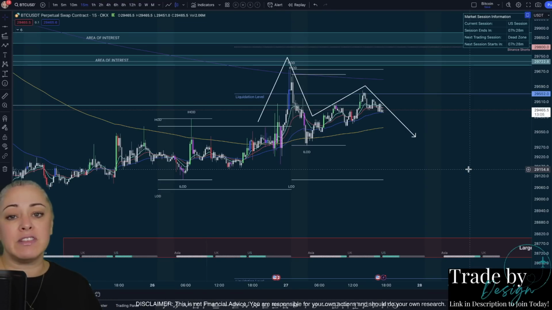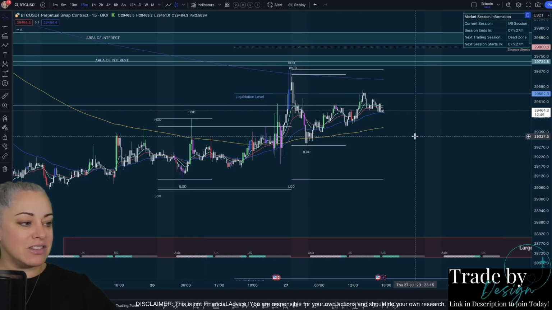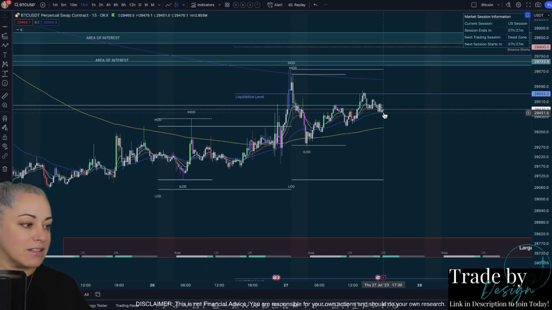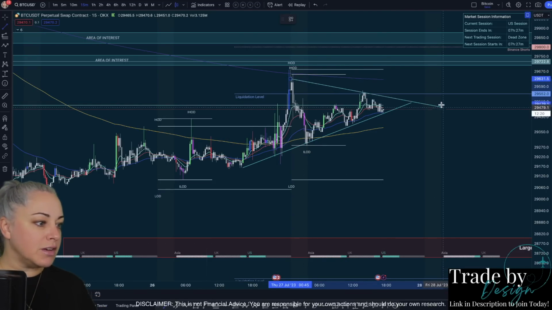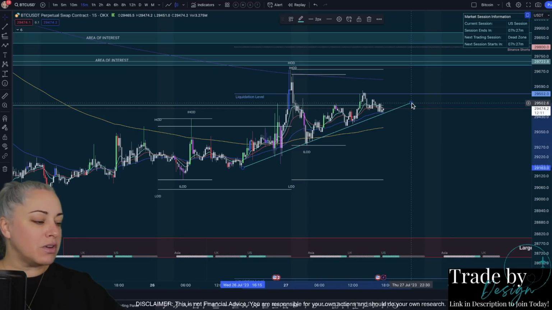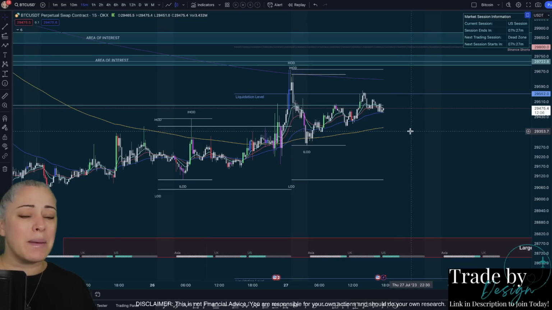I can't say if this M formation is going to play out. If the right side of the M is going to form anytime soon, it needs to break that 50 EMA with volume, and it's right on it right now. And that leads me to believe that there is a chance that this is not it just yet, because even though we have the lower high at this point, right as I'm filming this, we also still have a higher high. So essentially, all we've really got to deal with right now is a squeeze. So we need to wait and see which way it breaks out of this. And the fact it hasn't fallen away is a bit of a worry, because I would like to have seen that happen if this was going to be a true M formation. So they may not be done yet.